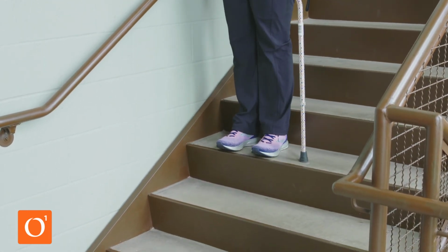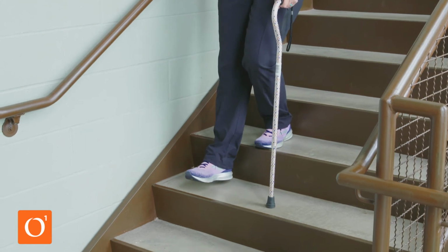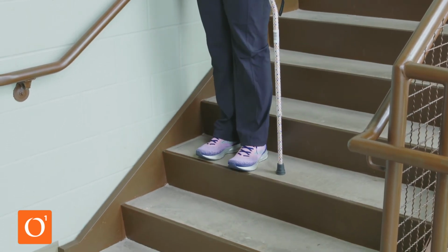If your stairs don't have a handrail, talk to your therapist before you leave for home. They will give you one-on-one instructions.